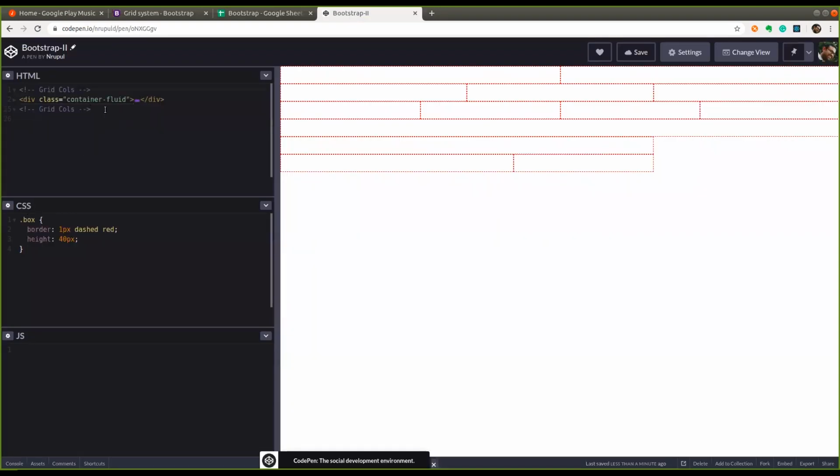So I'm going to do the same. Again, I'm just putting a container-fluid class, and I'm going to start with a row.